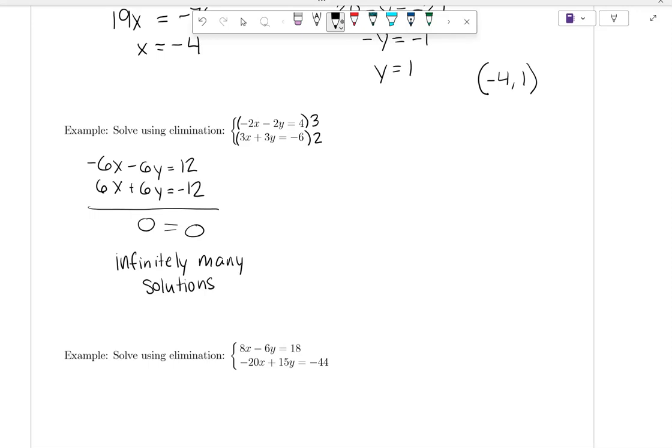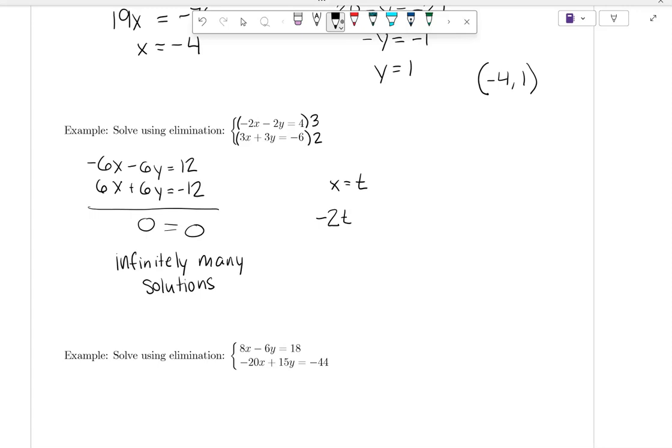So when we get infinitely many solutions, again, you're still going to have something that you can put down for your answer. It's not just going to be no solution because there's infinitely many. So we'll start by setting x equal to t, and we'll just get everything in terms of t. Once you set x equal to t, it's pretty easy from there because all you have to do is plug in t for x. You can plug it into either, but we'll plug it into the top.